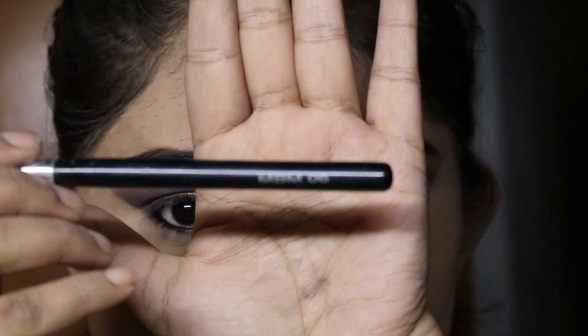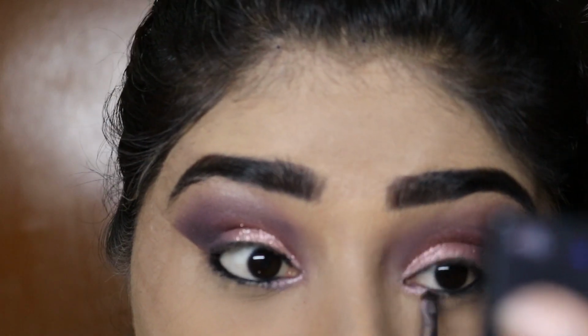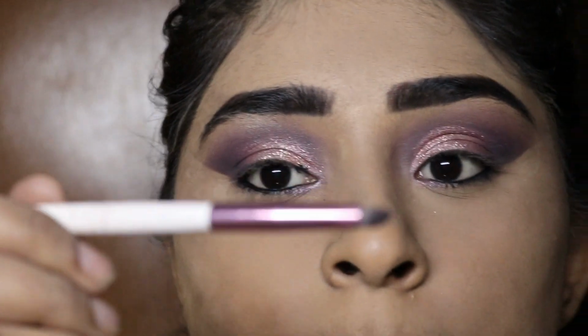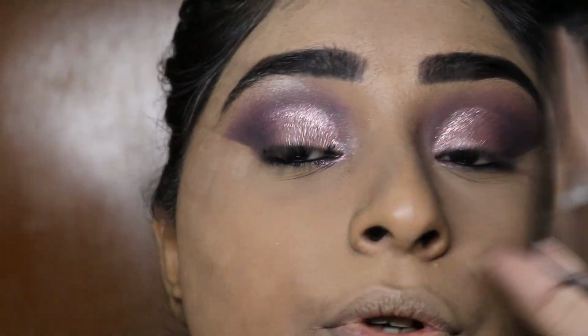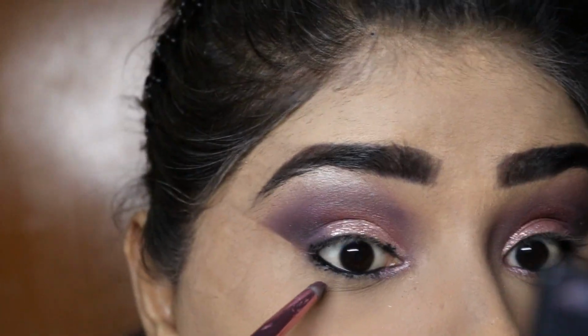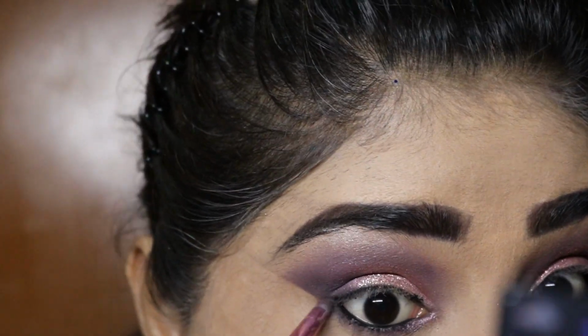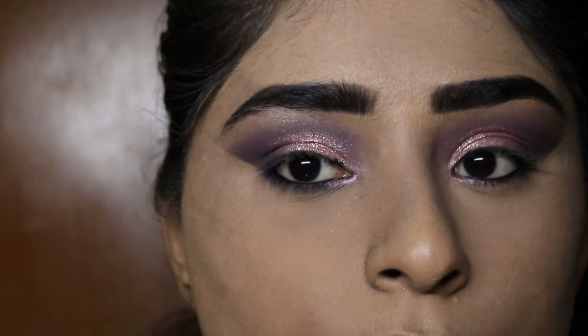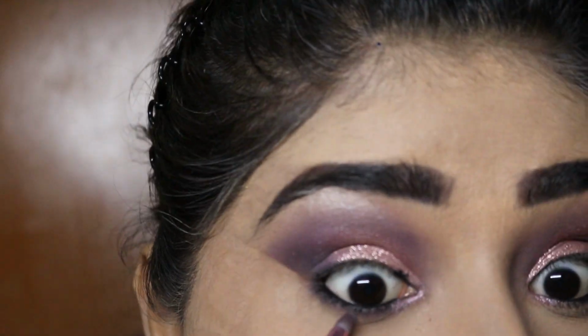And I'm using a really small, tiny blender brush, and I'm going to take that shimmer shade and pack it in the inner corners on the lower lash line of both of my eyes. And I'm taking a darker purple shade on that BH Cosmetics pencil brush, and then I'm starting to blend on the lower lash line. You can see it gives a really nice smoky effect.